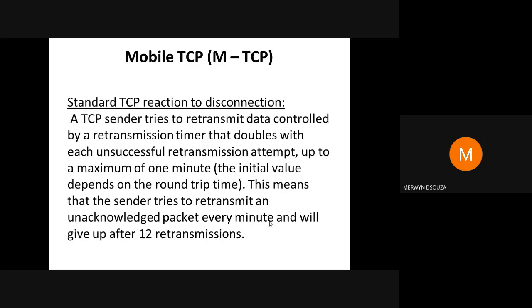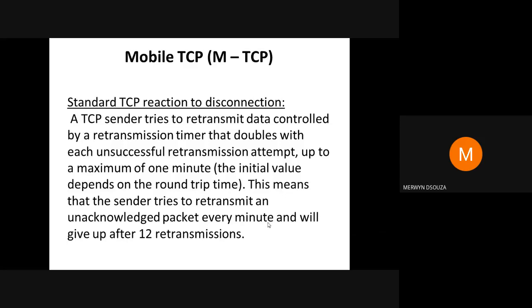MTCP would try to improve the overall throughput, lower the delay, and maintain the end-to-end semantics of TCP. And it would also attempt to provide an efficient handover. And like I told you, MTCP has been specially designed to handle frequent disconnections.